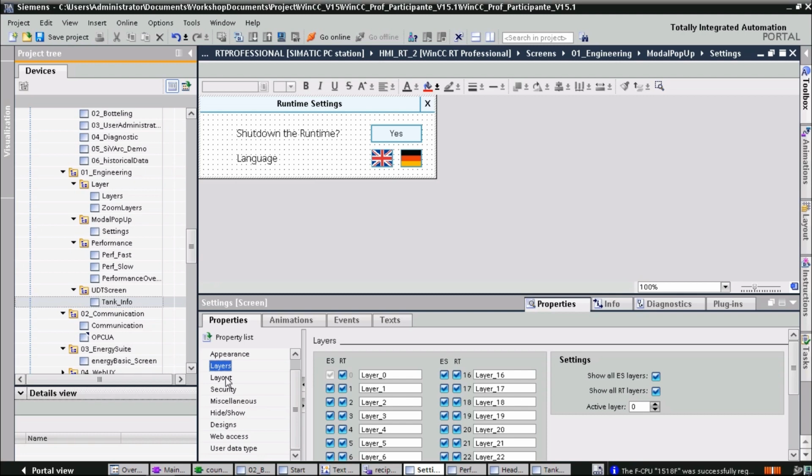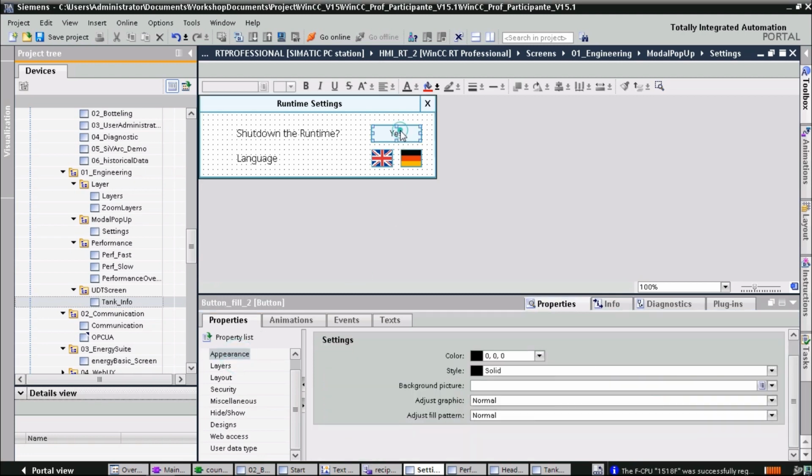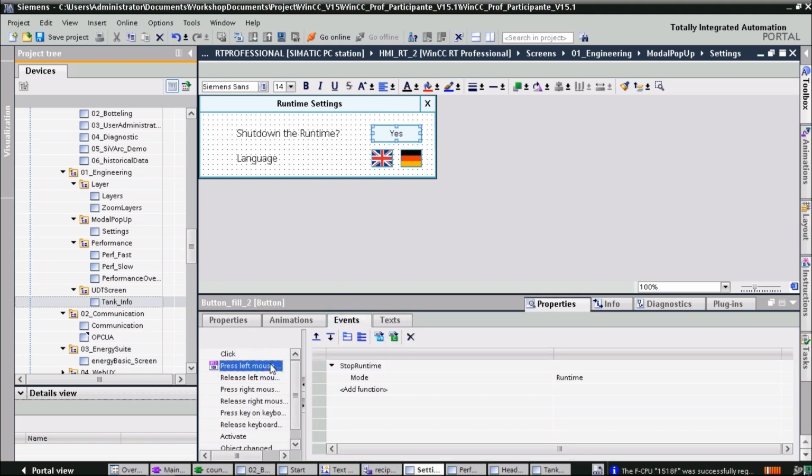When I click on settings, set operation lock is set, and I don't want to shut down the runtime. Okay, that was the same thing as yesterday. So I'm gonna restart the simulation, but then it's resetting again.